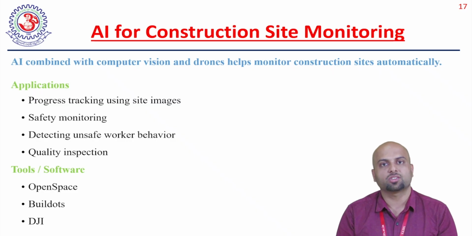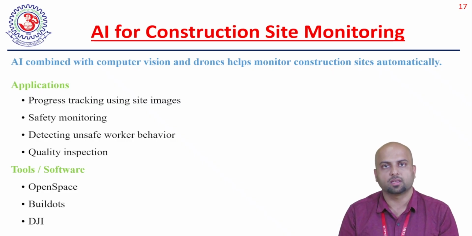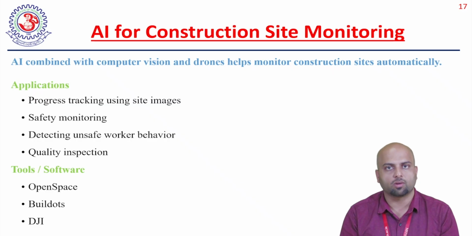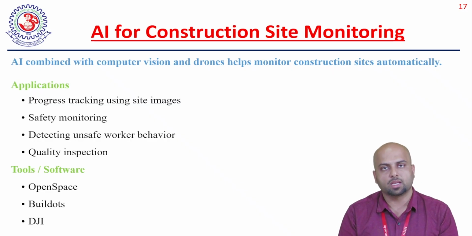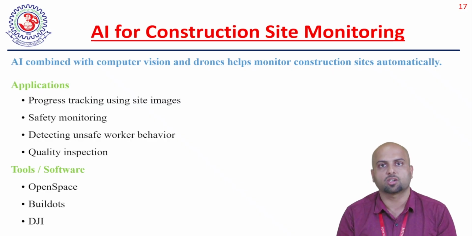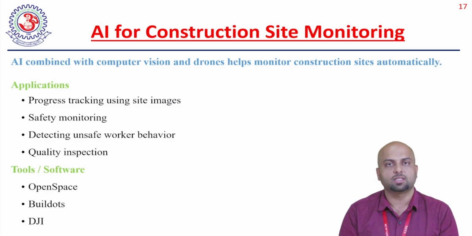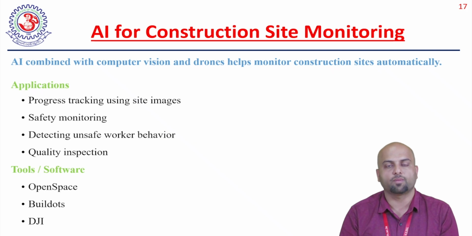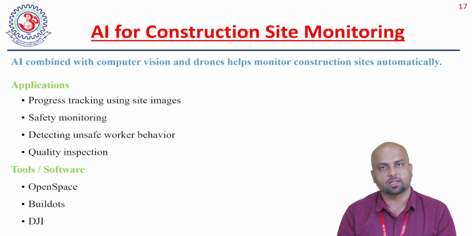Even for construction site monitoring, let's see, if we are doing a construction site, there is a huge number of blocks being constructed simultaneously. A site engineer or supervisor can't go to each and every corner of the building, but by using AI tools he can monitor the construction site without even going to remote locations. This will combine computer vision and drones. It will make use of drones to monitor the construction site.